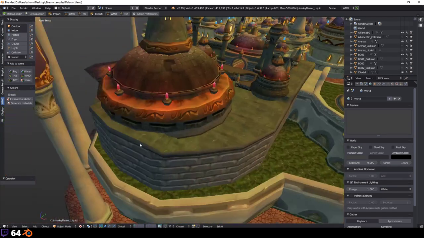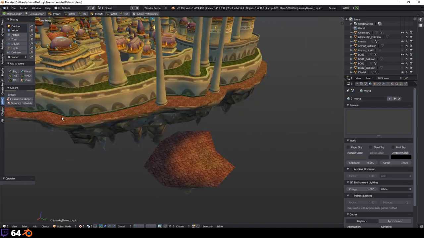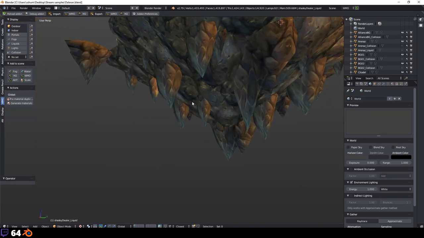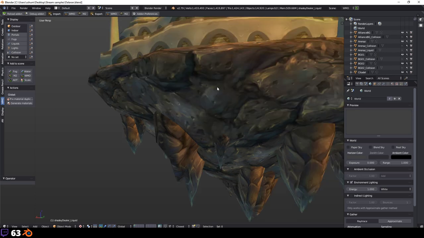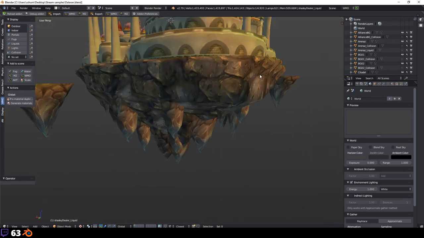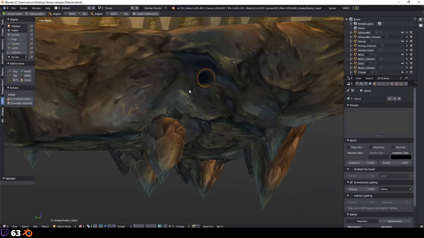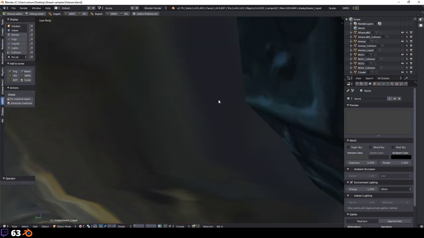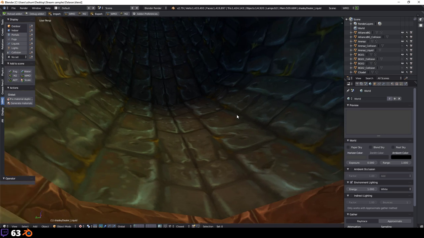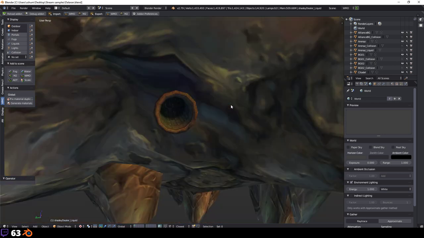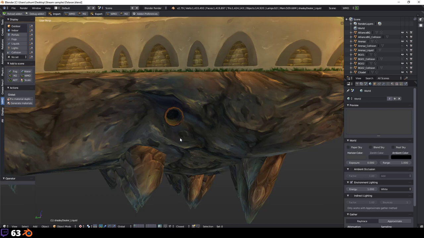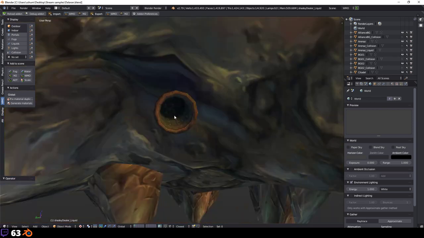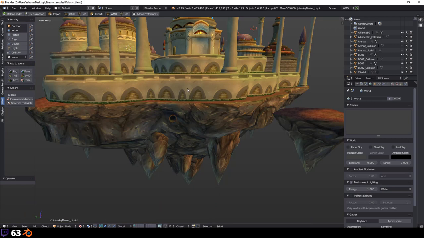Well, that's basically it. And just to show you the behavior that the batches do, because I actually noticed that it's really visible in one place here. See this little exit from the sewers? And you can see how the light from the outside is blended, just like in game. So just once again, look at this. This is really important for lighting.